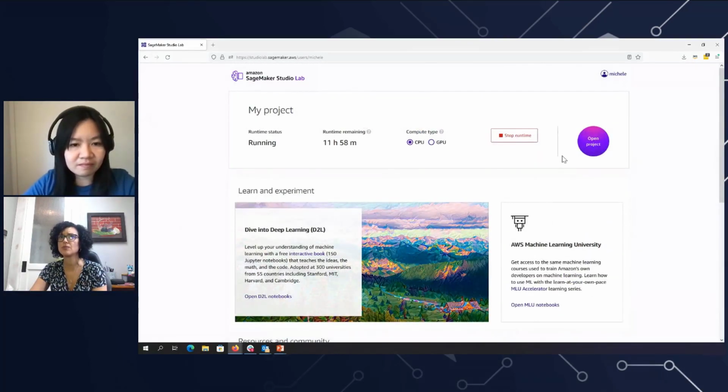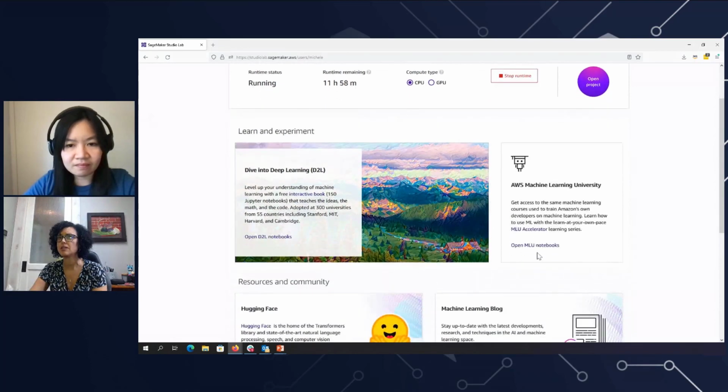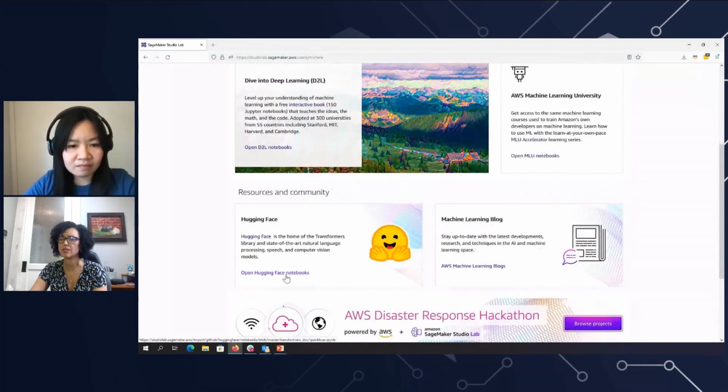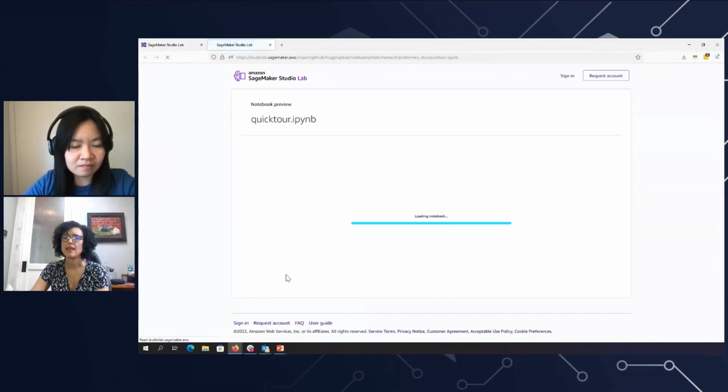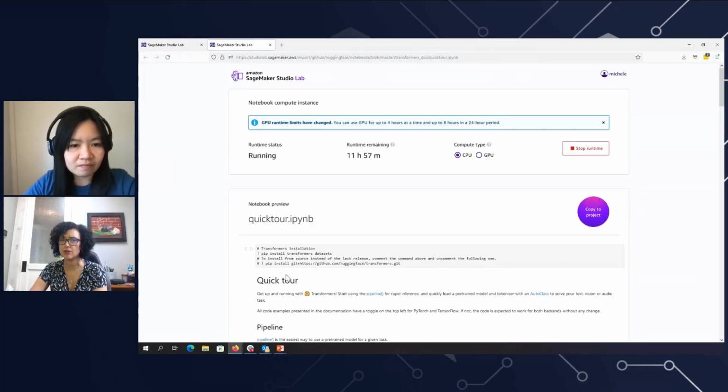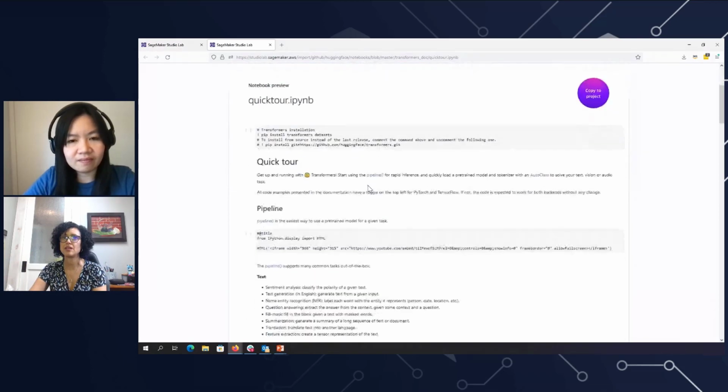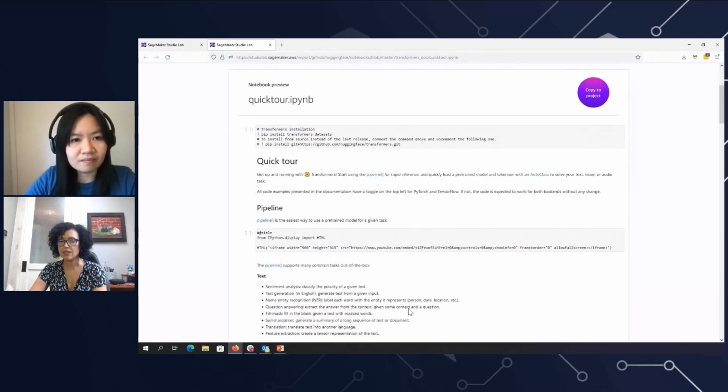Okay, so while I was talking, of course, my environment's up and running, but let me show you the Hugging Face model, because there's one more thing I want to show you here, and that is a SageMaker Studio Lab preview mode. So if you're out there writing your own code and you're putting it on GitHub or you're hosting it someplace, you can put an Open in SageMaker Studio Lab button on your notebook and have customers be able to see it in preview mode. You can see things in preview without even having a Studio Lab account, and most people actually do.